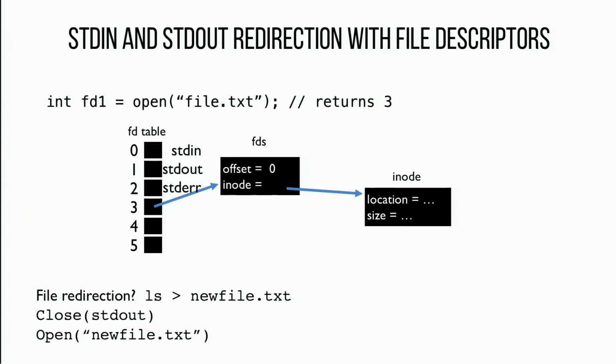And so then file descriptor 1 is free, it's empty. Then we open new file.txt, or any other file, whatever we said here. The policy the OS implements is that it takes the first available file descriptor and uses that for this newly opened file. So now file descriptor 1, instead of pointing to standard out, points to some data structures that let us write to new file.txt. So in your program, if you do an fprintf to standard out, it doesn't show up on your terminal, it actually shows up in new file.txt.